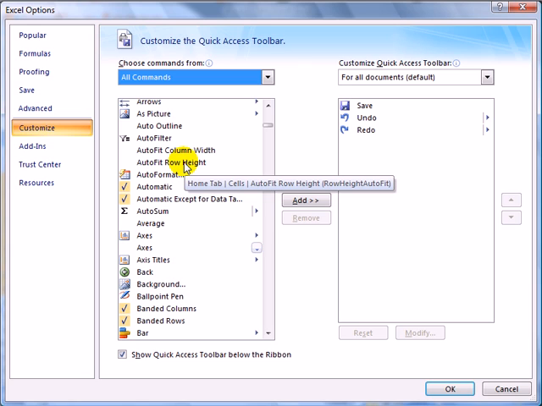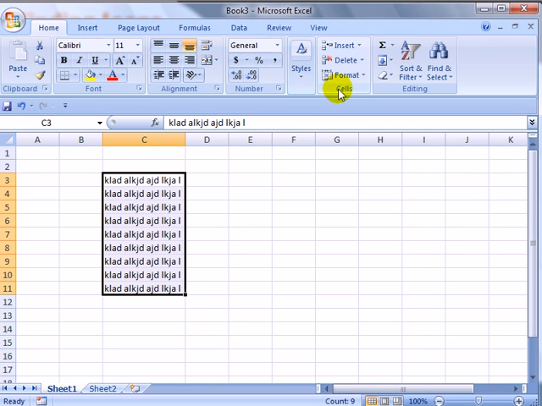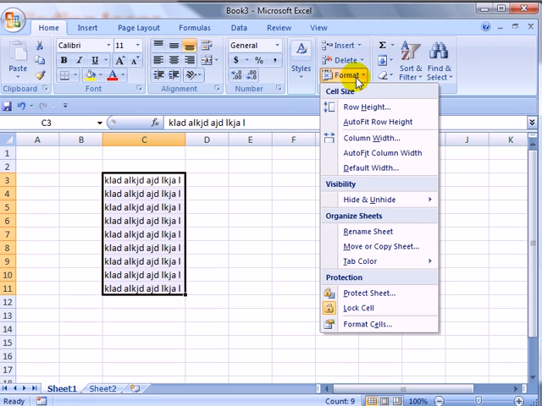Well, that gives us a clue of where to go look. So we can click Cancel, go to the Home tab in the Cells group, and sure enough, there's Auto Fit Column Width. Of course, it would be very frustrating to go back to the Quick Access Toolbar Customize every time you're trying to find an icon. But if you simply can't find it, that is one method to get there.